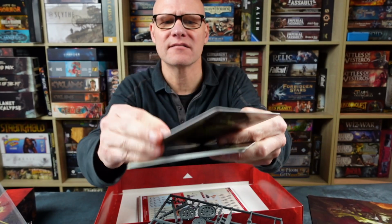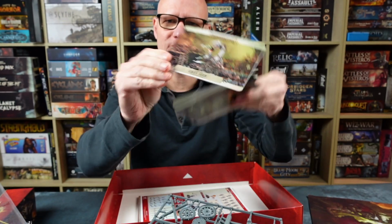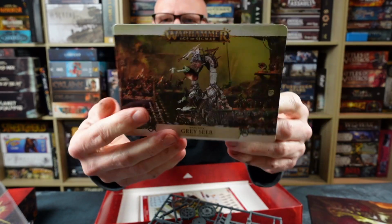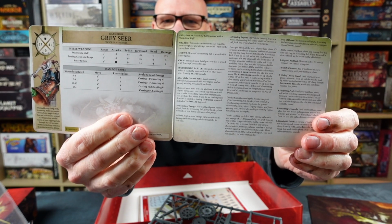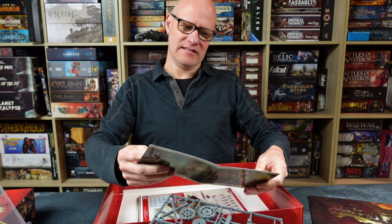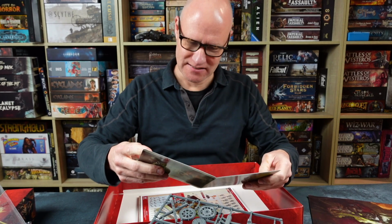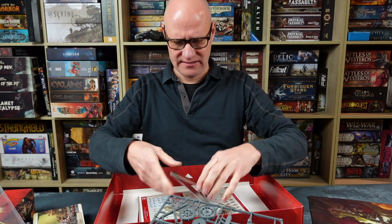Oh look, this Grey Seer one. This is on the Screaming Bell. So this is Skaven on Screaming Bell. You can see it's a little fold-out one. That's how many rules this one has. Wow. That's a pretty impressive number of special abilities there for that particular unit.